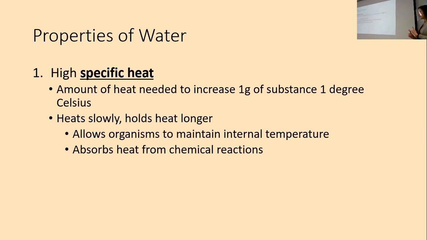Next numbered list. So properties of water, I think there's about 6 we're going to talk about. The first one is that water has a high specific heat. Specific heat has a specific definition. Specific heat is the amount of heat needed to increase 1 gram of substance 1 degree Celsius.